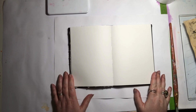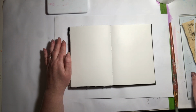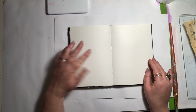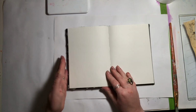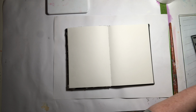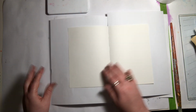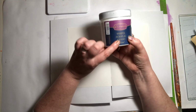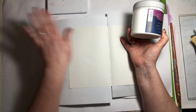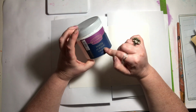Okay, so now we're going to actually work in our journal using lots of different elements to make up a collage. So this is just a typical kind of sketchbook journal which I'll use. The first thing I'm going to do is just insert some pages, because I'm going to cover the pages in this gesso. So gesso essentially will kind of seal the pages so that you can put a lot of different elements on top.